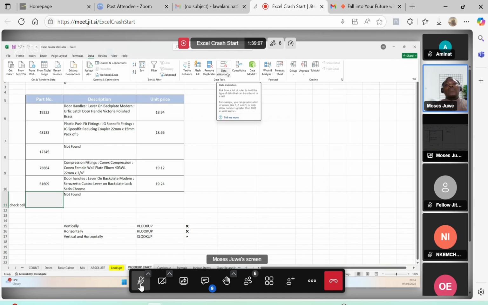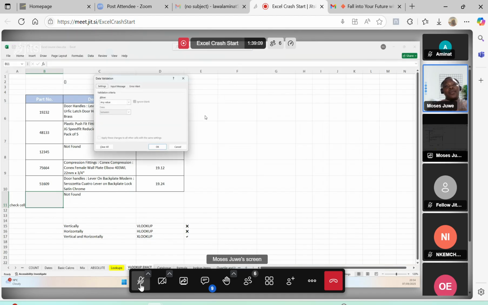It's called data validation. In this place, you can do many things, even crazy things. You can stop people from altering information by putting warning errors and error alerts, which I'm not going into for this class because we don't need it. You can put warning signs so that when you click on a cell, it shows you an X sign saying error, don't go there. You can use Excel as a software if you know how to use it. Those things you see on systems that say X, don't go there, Excel does every one of those. You can do them under data validation.